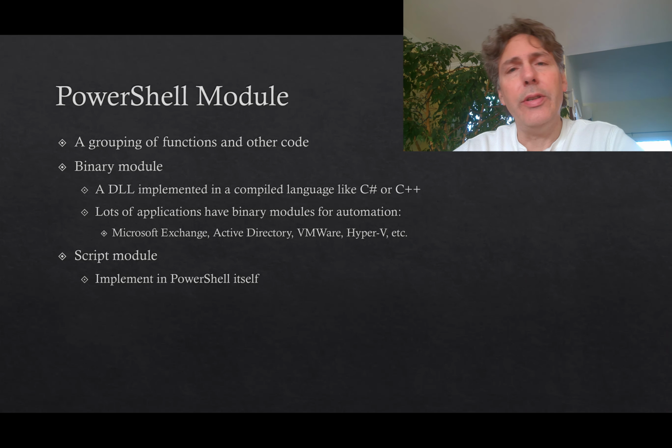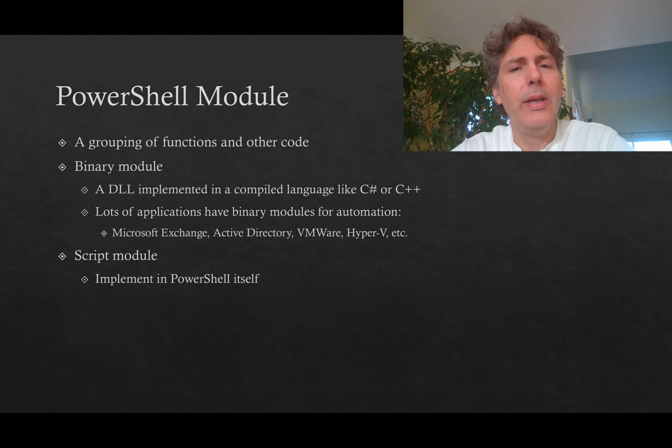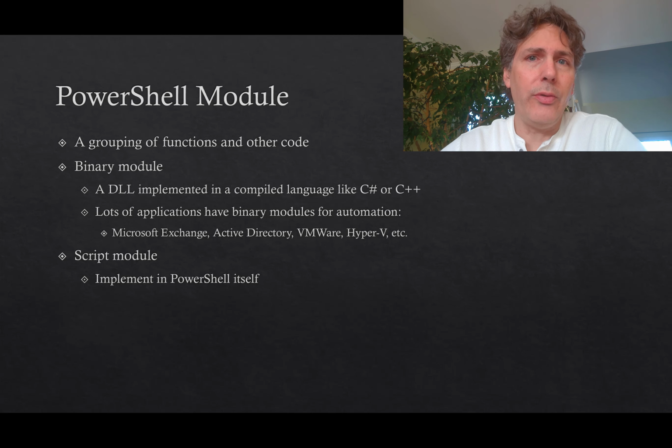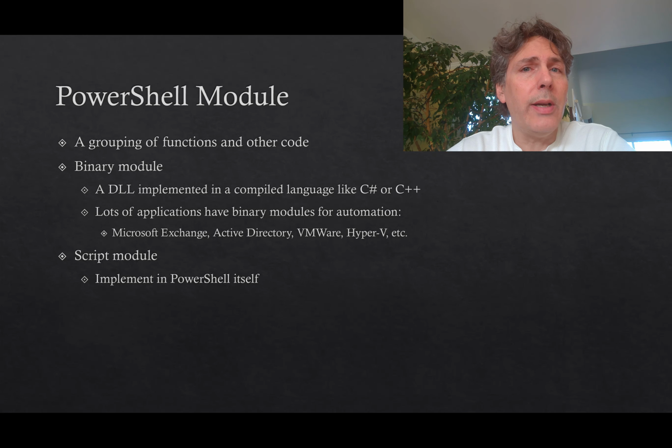And many applications and system components have PowerShell modules associated with them to enable you to automate some of their functionality, like things like Hyper-V and Active Directory and VMware. A lot of these things have PowerShell modules. So that's one of the things that makes PowerShell so useful for IT professionals. That's not really my area, so I don't know if I'm going to be talking about that, not today anyway. But you can also implement your own PowerShell modules in PowerShell itself. And that's what I'm going to do in this video.